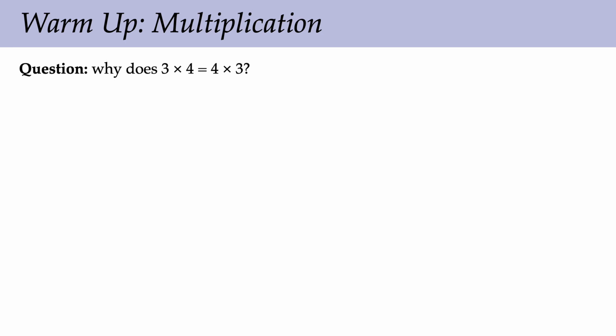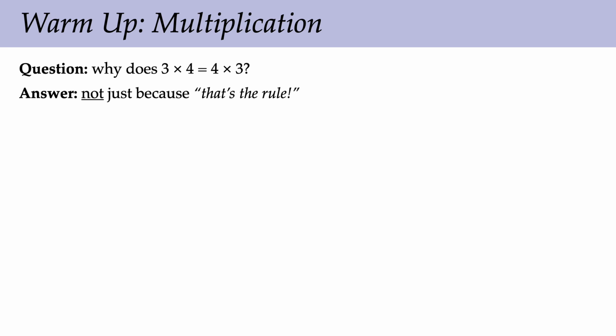I think there's a lot of very complicated answers you can give. If you've studied a little bit of algebra, you'd say, well, because it's abelian. Well, that's not really saying anything about why. That's just regurgitating the fact that it's true. Multiplication is commutative. It's the same thing. You might also just say, well, because that's the rule, because that's what I was told. And that's not a very good reason.